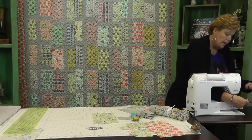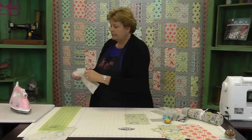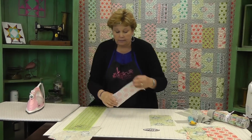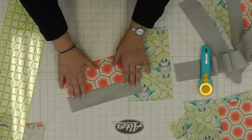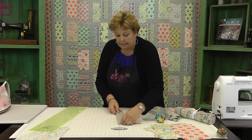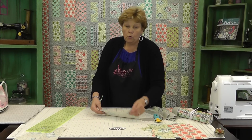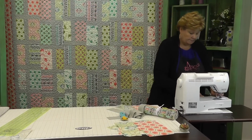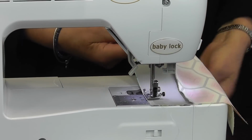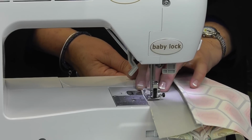And then we're going to iron this back. You can actually sew both sides on, but it makes it a little bit neater. Now I've pressed this so that this seam line is now on the gray side, and what that's going to do is kind of raise that up a little bit, and we're going to sew this big 6-inch piece here on the other side, 1/4 inch all the way down. All right, let's make sure this is even. Line those up nice and perfectly.